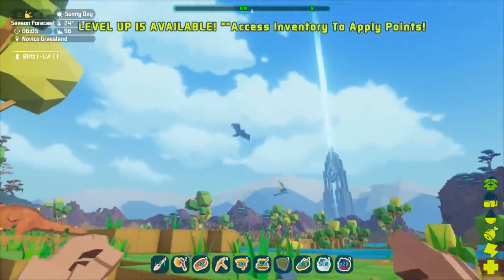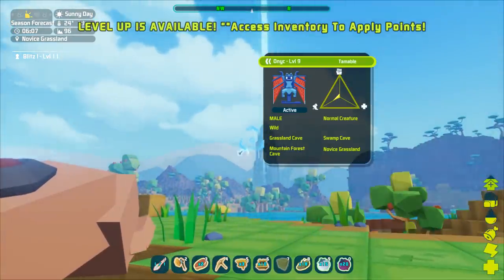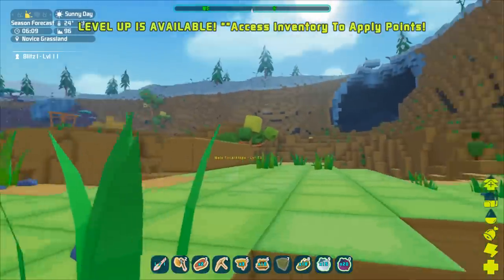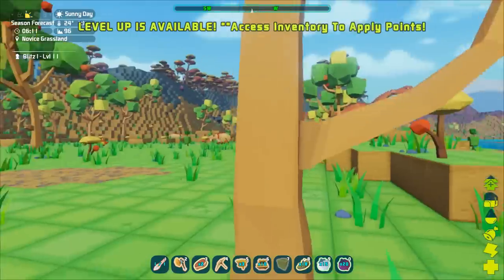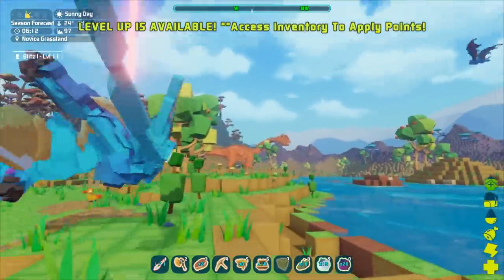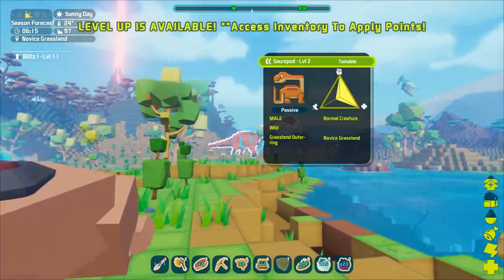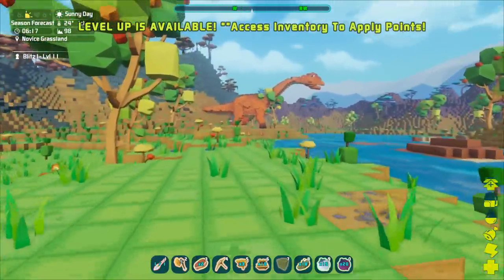What is that? That is an onyx. Okay, it's a tameable, normal creature. Interesting. I also saw something else in that cave a little bit ago. It looked pretty cool. We'll go take a look at that. Oh, what is that? Sauropod. Nice. That is like a brano. Oh, he's super slow. Oh, that is so cool. Let's go check him out. Let's go look at him.